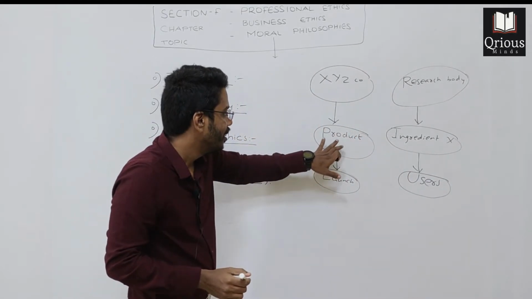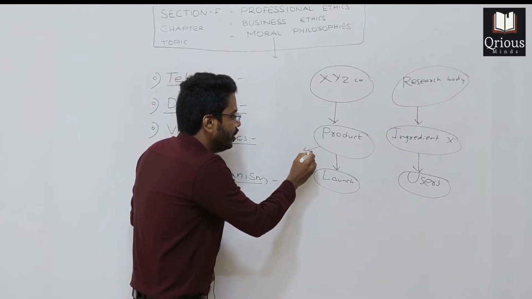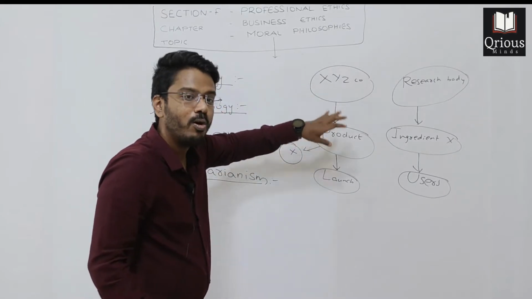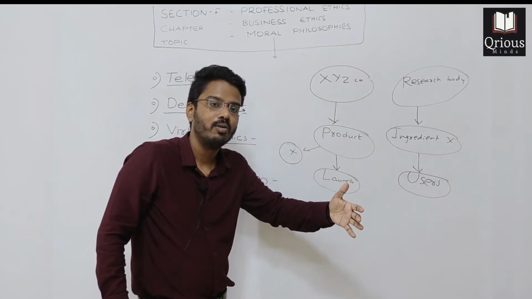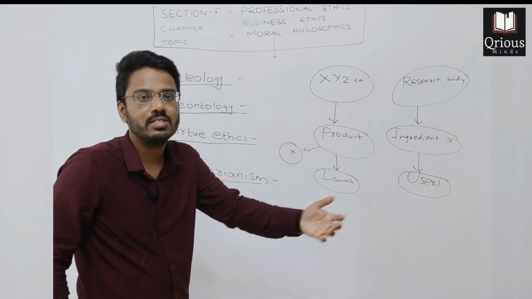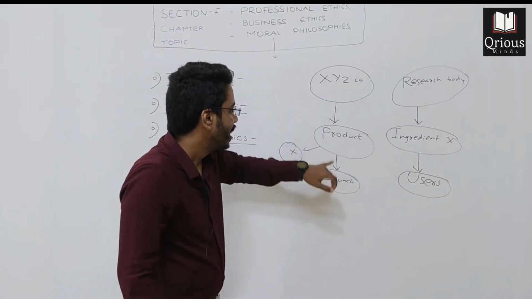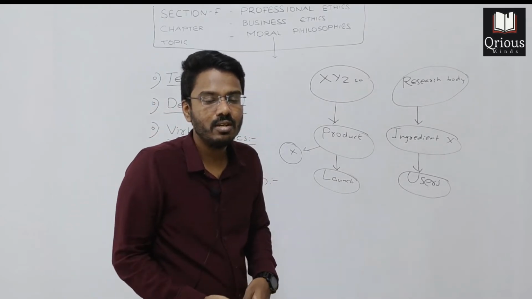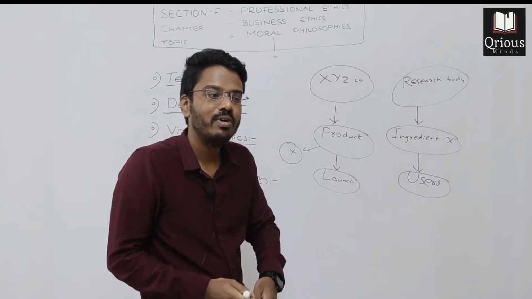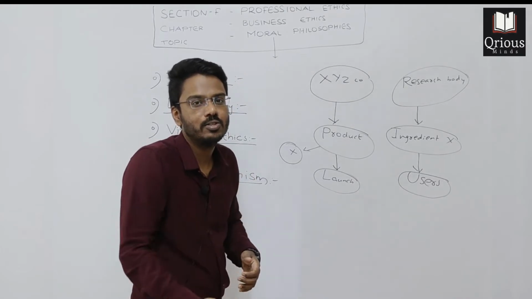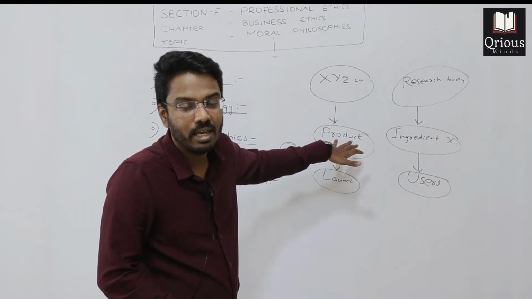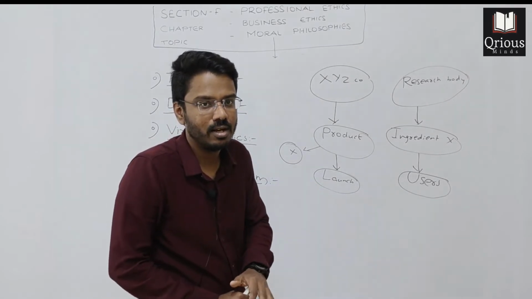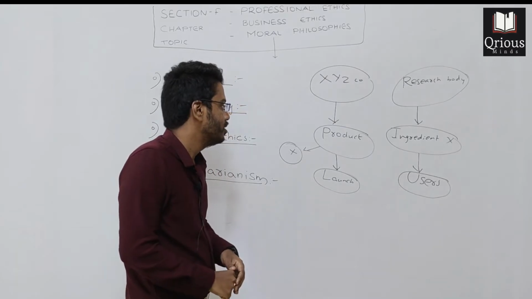So unfortunately, this product also contained ingredient X, and you know what the company did in order to prevent harm happening to any of its customers. The company cancelled the launch of the product. The company took a decision that we will not launch the product, we will inquire further into this matter and then we will take a decision. And for the time being, this product launch has been cancelled.